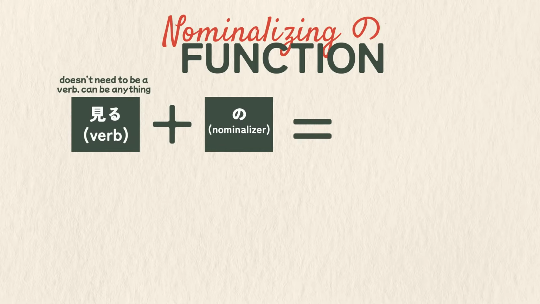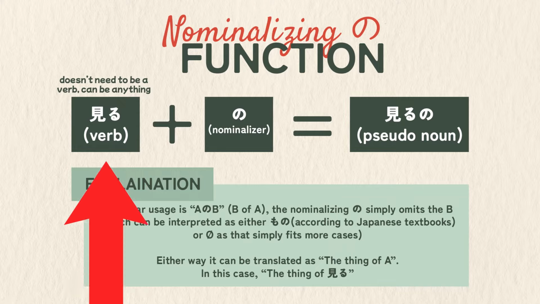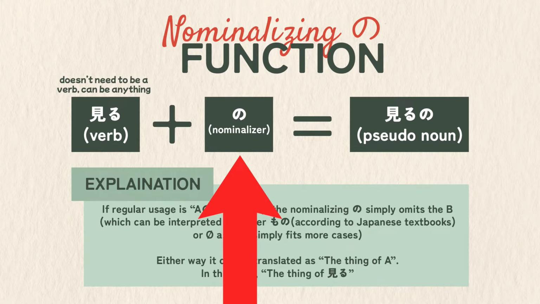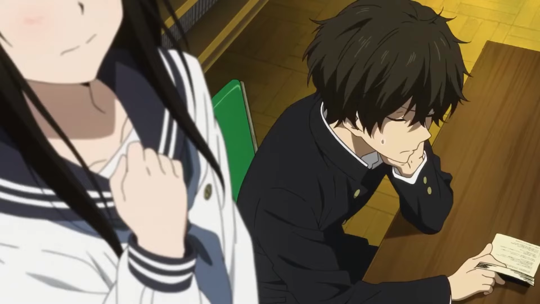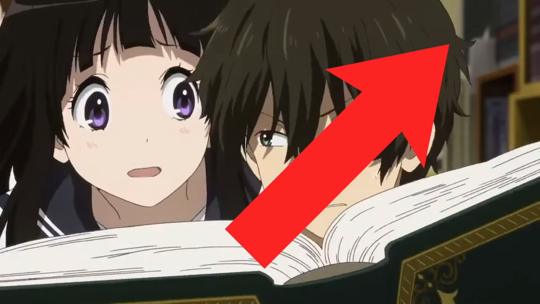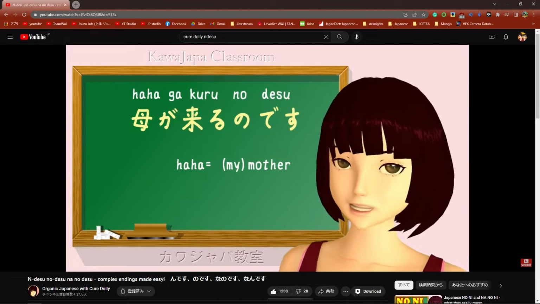What the nominalizing no does is that it turns the word or logical clause that it is marking into a singular noun. To learn more about why the no particle does this, click on the video on the nominal no up here. Now, that's a lot of big words there, so let's put it into an example and see what's going on. And let's use the same example that my teacher, Kure Dolly Sensei, used as well.